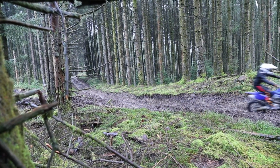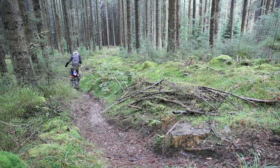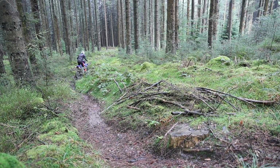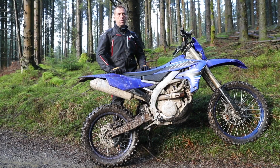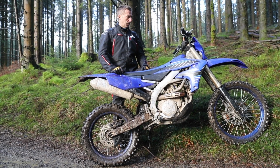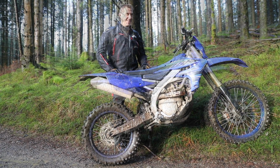But no cough stalling, really nimble, really agile. Yeah, amazing. A couple of tweaks that have made a huge difference to the bike. So yeah, first impressions, what have we done today? 50-60 kilometers so far. Really pleased with it. I wouldn't be disappointed if somebody gave me one of these for a year to ride, that's for sure.